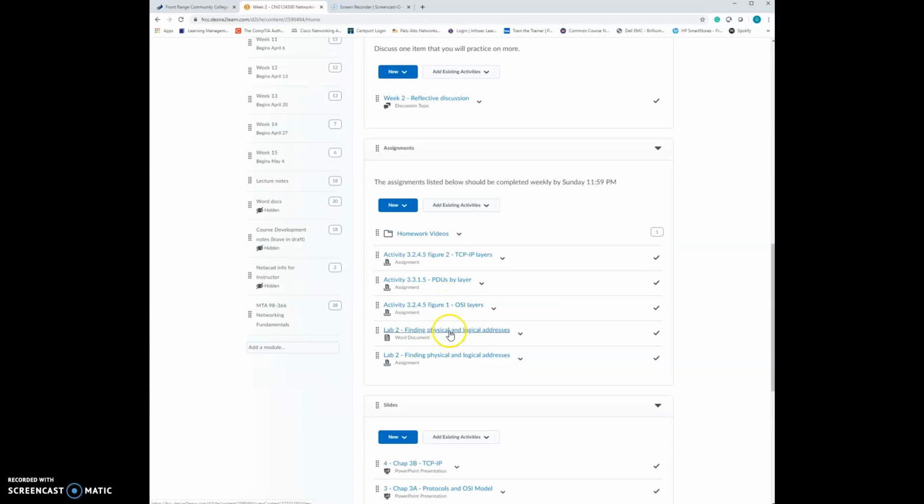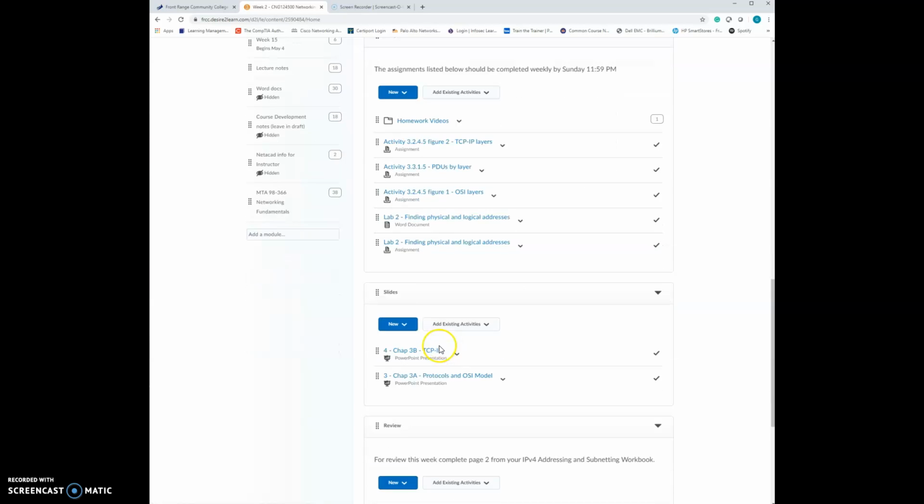This week's lab, you're finding your physical address and logical address. So make sure you pay attention in the reading to what physical addresses and what logical addresses are, because those come up in this lab too. And there are a lot of things that students still kind of confuse within that lab portion.